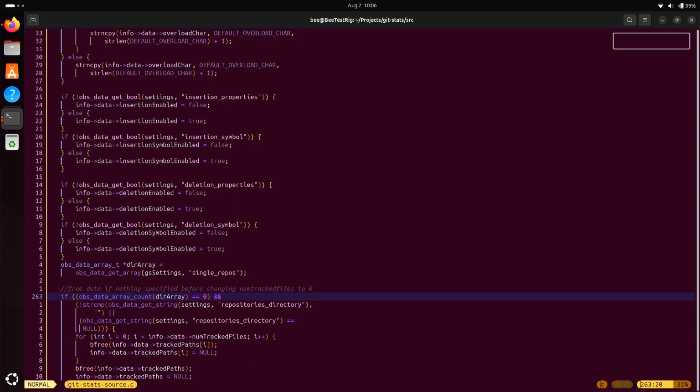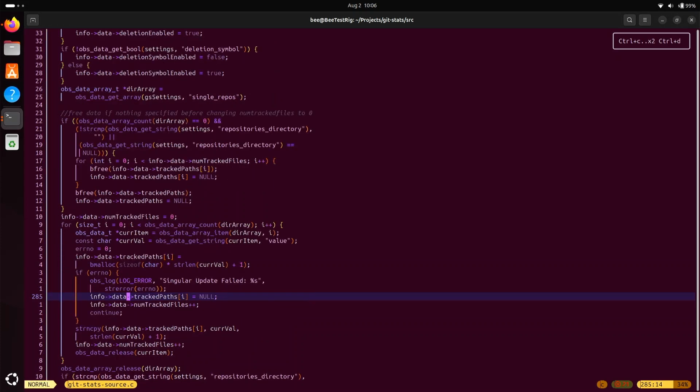We only free what was in there if it's empty, right? But in reality, on every update, we should be freeing this.